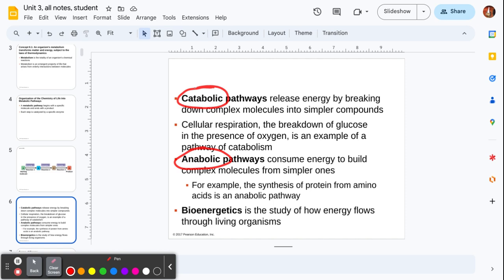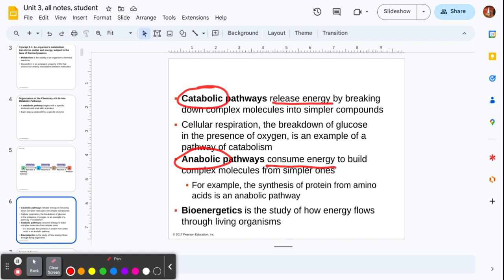So you can have a catabolic reaction. Catabolic reaction is going to release energy. That's kind of the key there. It releases energy. And anabolic are going to take in or consume energy. So you could have a catabolic reaction. You can also have a series of reactions that overall are catabolic in that overall, again, the net outcome is there's a release of energy. Okay.